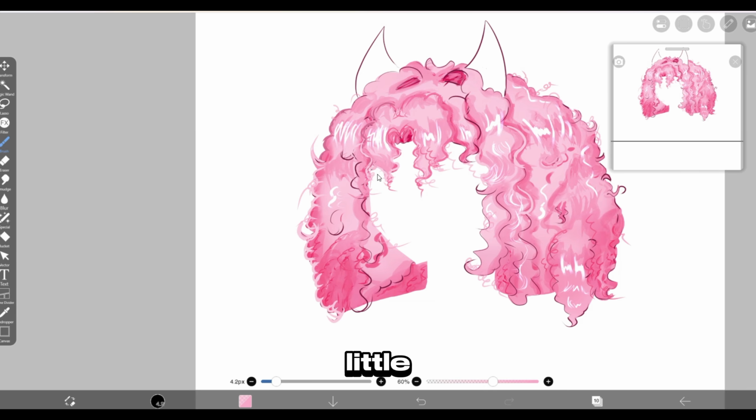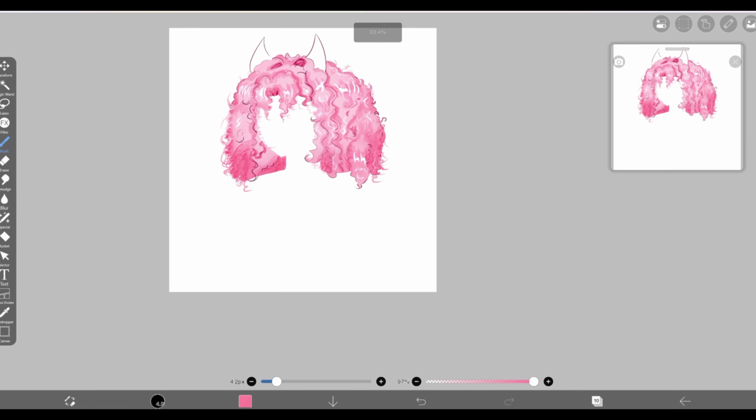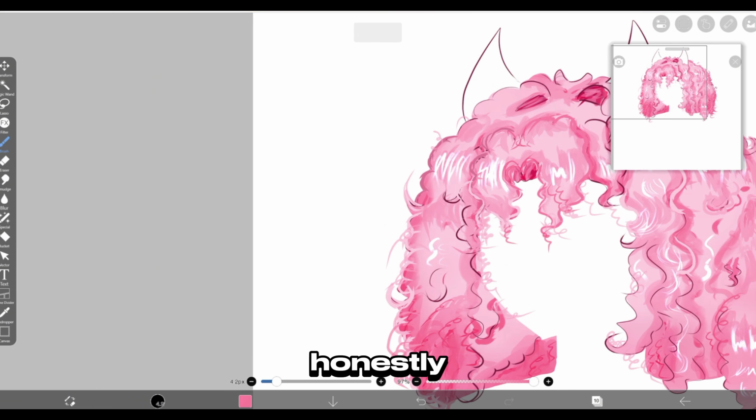I'm gonna go a little bigger. And then since there's hot pink here, I will just... Whoops, wrong one. There we go. Wow. 10 out of 10. Honestly.